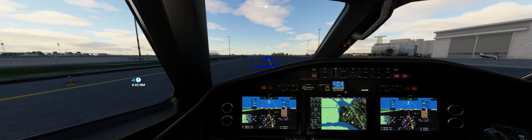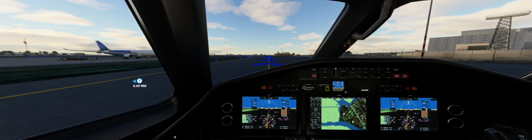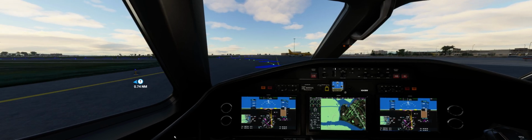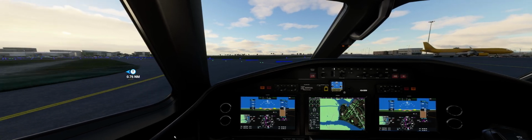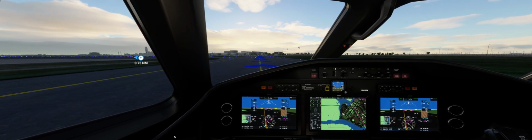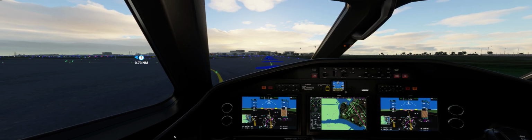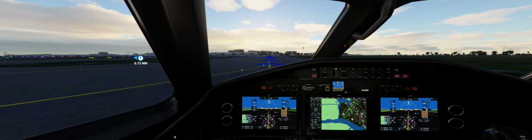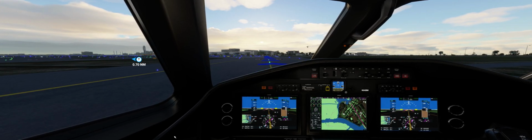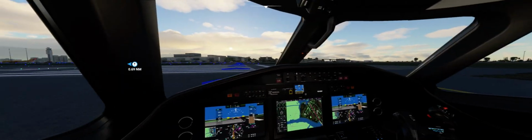Looks like we're having to be routed this way to turn around, so that's why this distance right here is actually growing. But we're still close. At an airport this big, if you're this close to the runway threshold, you can't complain. Make our left turn here. Don't want to turn too tight. Okay. I am using live traffic, so in addition to my fellow simmers, sorry, I'm steering with my feet here. In addition to my fellow simmers being on scene, also have real traffic. So Haneda International, obviously, very big airport. Make sure nobody's coming. Looks good.